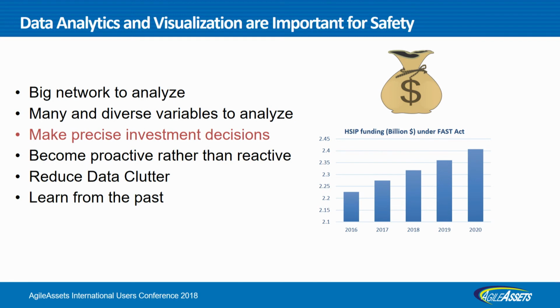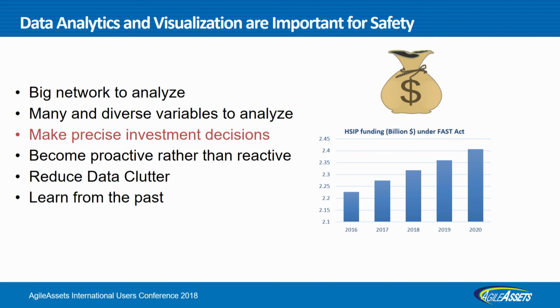Third thing, we have to make a precise investment decision. You cannot say that I want to fix all my 4.09 million miles of roadway. It would be trillions of dollars you would have to invest, right? So you cannot make that decision. We have to come up with a precise investment decision. And how can we do that? We have some guidelines from FHWA. One of the things is we have the HSIP funding bucket, which is the Highway Safety Improvement Program. And these are the different funding buckets from the FAST Act for each state.